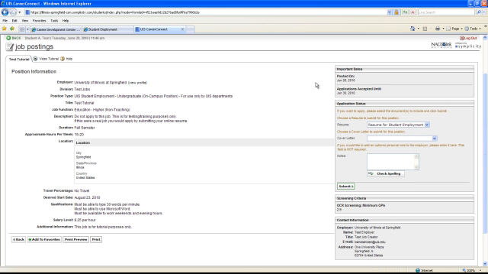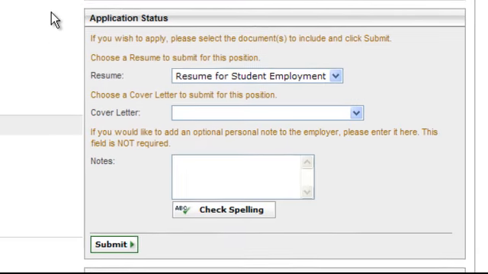On the right-hand side of the screen, we'll again see the date that the job was posted, and we'll see the application deadline as well. Directly beneath that is our application status. This will list the documents that are required for you to have in Career Connect in order to apply for the job. Every job requires, at a minimum, a resume to be uploaded in Career Connect and submitted in this way. Some jobs require cover letters, as this one does, and others will require transcripts and/or writing samples.